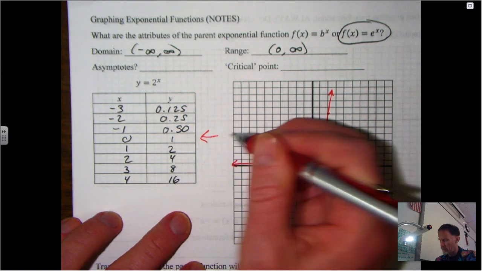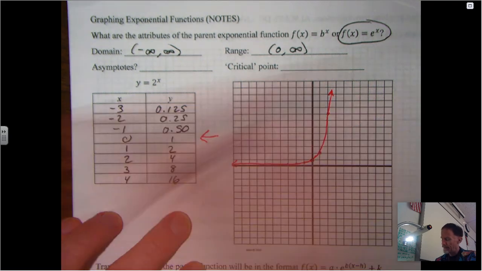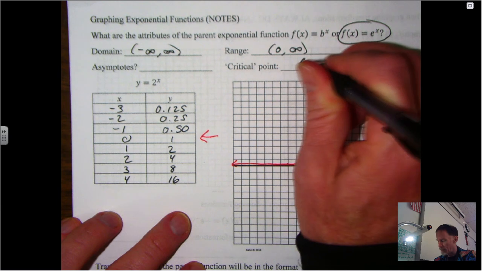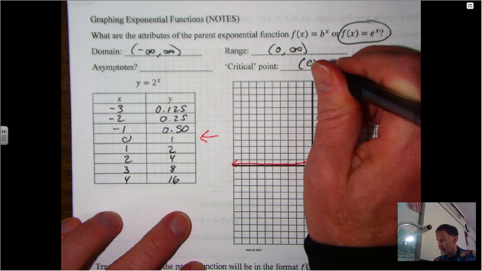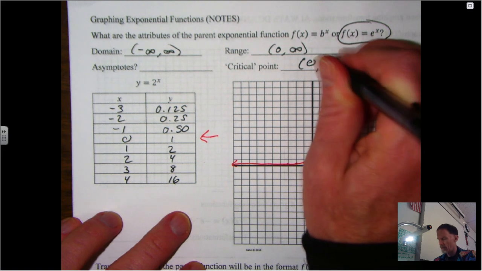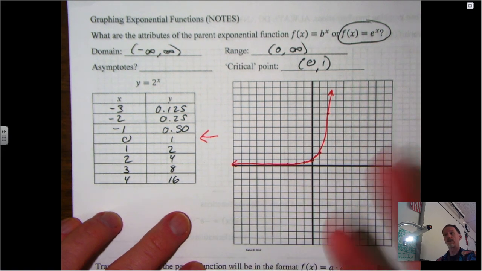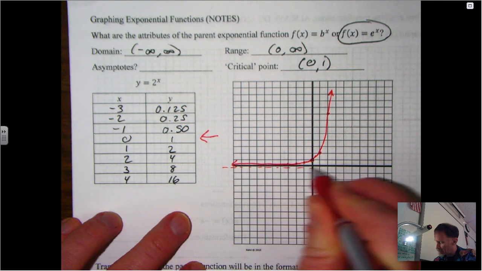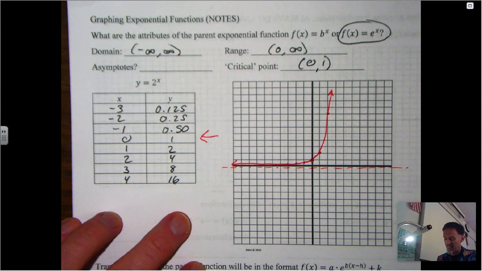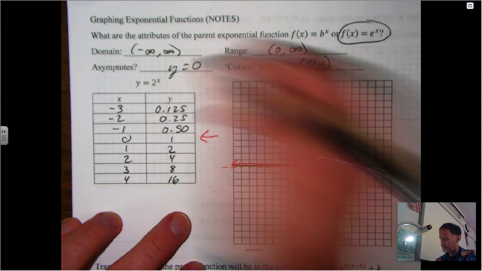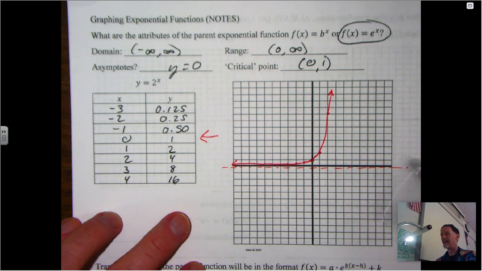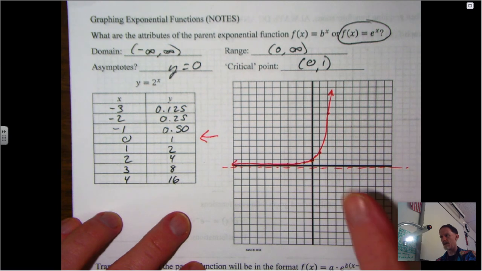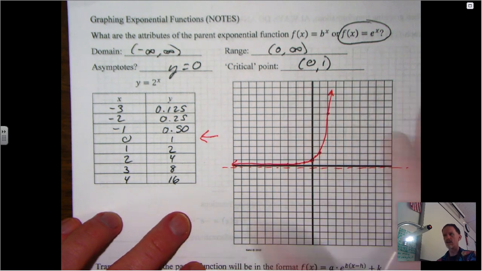So when we do the transformations, that's what we're going to move, really. When we graph these things, I'm looking for really 3 things: Is the critical point shifted and moved in the correct way? Is that in the right spot and labeled correctly? Is the asymptote in the right spot? And notice in my parent function case, my asymptote is just the x-axis, which is y equals 0. That's the second thing. And then the third thing is just the general direction of the graph going in the right direction. We'll talk about that in a couple minutes when we start talking about reflections and stuff like that.